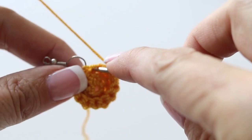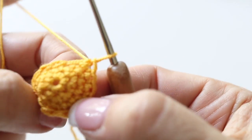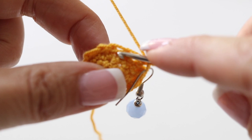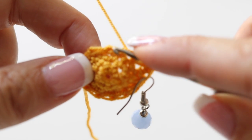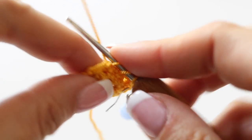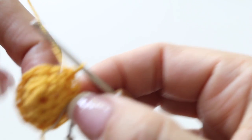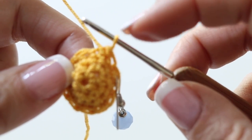Let's place the stitch marker at the end of the fourth round. Now let's tackle the fifth round, and in that fifth round we are going to decrease — turning the two first stitches into one. Pass your crochet hook into the stitch, yarn over and pull back through. You will have two loops on your hook. Go to the next stitch and repeat: pass your hook through, yarn over and back through. You will have three loops. Yarn over and through all three loops — you just turned two stitches into one. Repeat this six times to turn those 12 stitches into 6. So at the end of your fifth round you will have 6 stitches again. By increasing and then decreasing we give it that sphere shape.